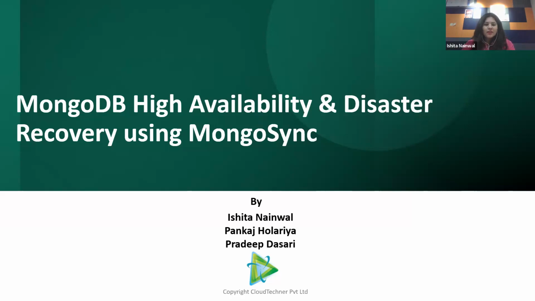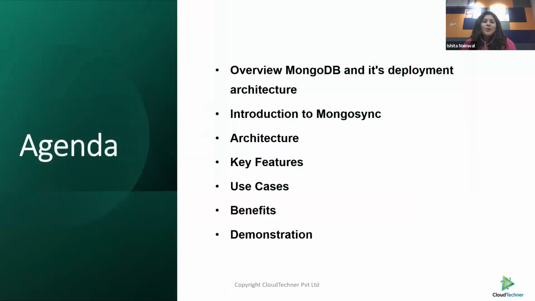So, a very good evening to one and all present here. Let me introduce you all to the topic for today's webinar. It is MongoDB High Availability and Disaster Recovery using Mongosync. Okay, so let's now dive into the agenda. In today's webinar, we will be discussing an overview of MongoDB and its deployment architecture. Then we will provide an introduction to the tool Mongosync, its architecture, some key features and use cases, benefits of this tool, and at the end, we will see a technical demonstration for the same.